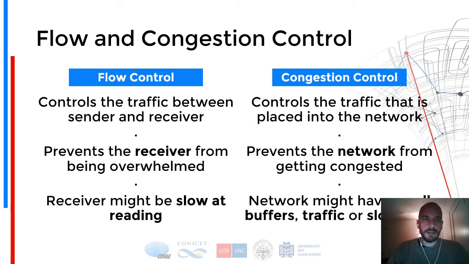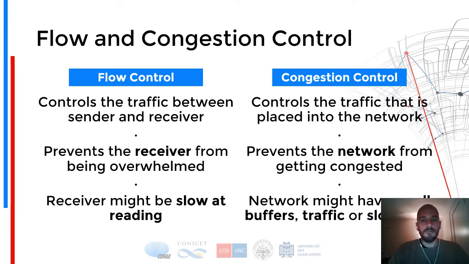So a little bit of background on flow control and congestion control, which are two concepts that are often confused and mixed. It should be clear that, from the traditional internet perspective, flow control and congestion control are two different things. On the one hand, flow control is the problem of keeping the receiver safe, in terms of not providing the receiver too much data, or more data than what the receiver can actually decode, receive, and process. So in the end, it's the control of the traffic between the sender and receiver directly, and the overall objective is to prevent the receiver from being overwhelmed with data. And this is particularly focused on slow receivers.